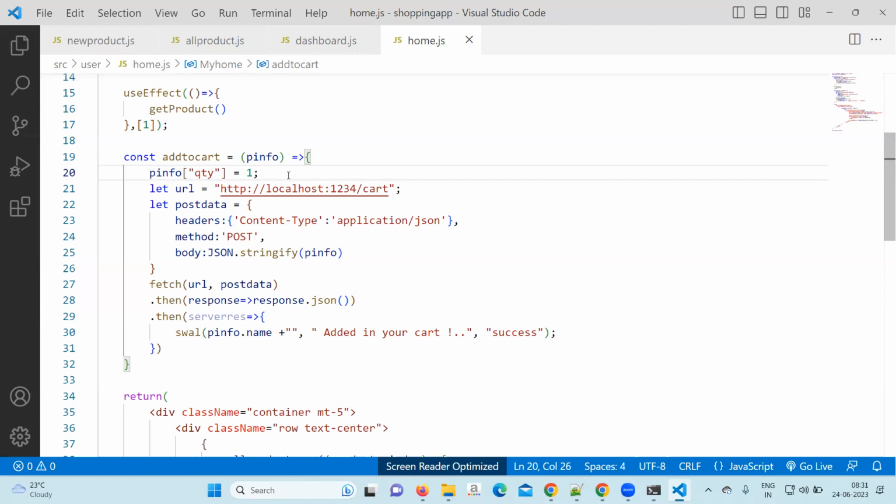Check quantity is coming as 1 in the cart array. In the cart array, in the data.json file, once you do add to cart, one item will get added in the cart, but qty will be 1 by default. When you are fetching the product from the product array, qty is not there. But when you are placing the order, dynamically you are adding one more property. That is called what? qty. So later when the calculation happens, we have the quantity and the price, and quantity into price, we can display the total.